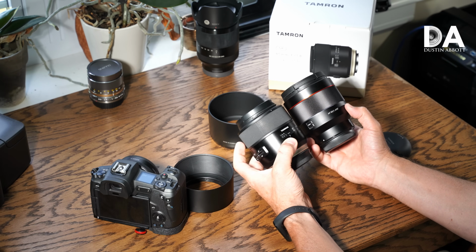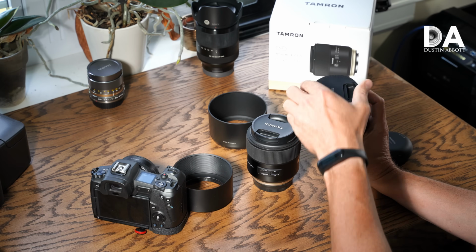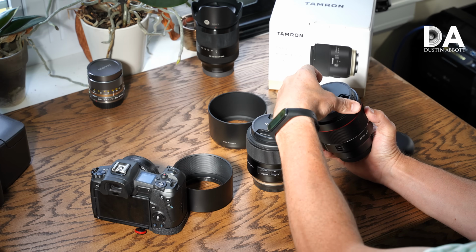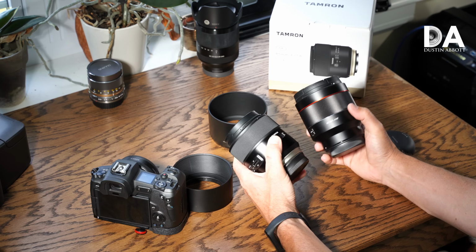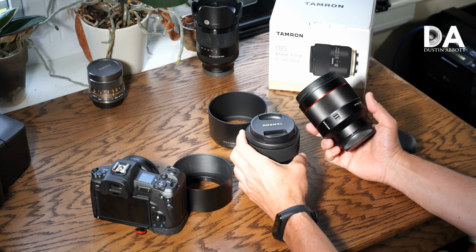What we can see here is that there are a fair number of similarities of design. The Samyang, of course, is wider in diameter still to accommodate a larger f1.4 aperture and 77mm filter thread. That's probably the primary difference there in terms of their overall length. Very, very similar.